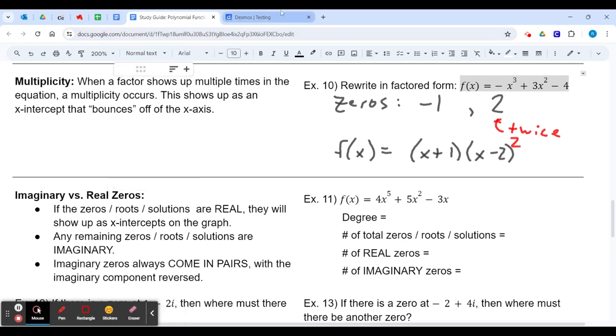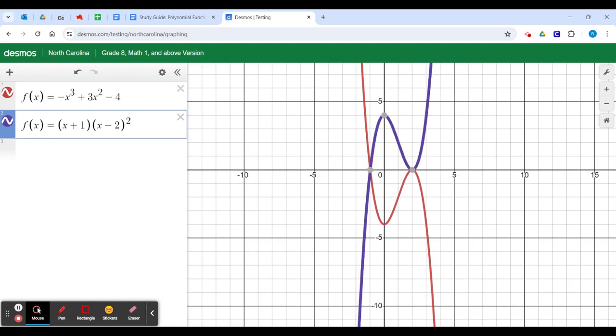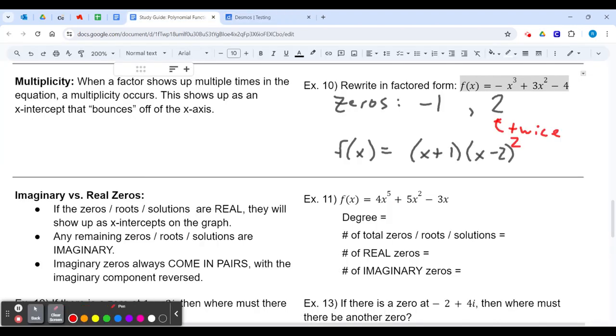And last thing I should do is just check to see if I got this right. It was x plus 1, x minus 2 squared. It looks like my zeros line up right, but again, I don't have that end behavior matching. I noticed that my leading term out in front has a negative, so I got to throw that negative out in front here as well. So let's just make that final update to our factored form here.